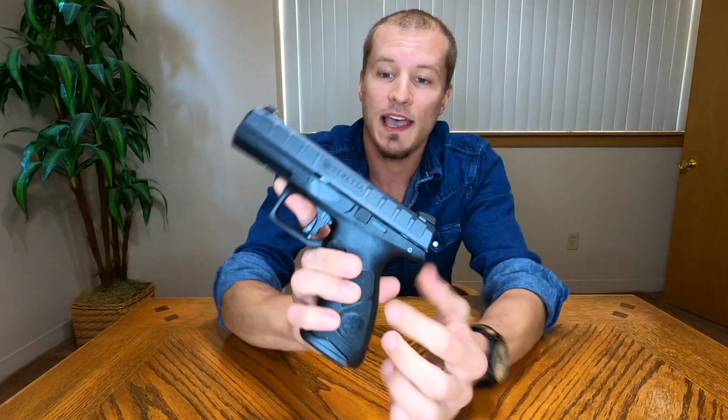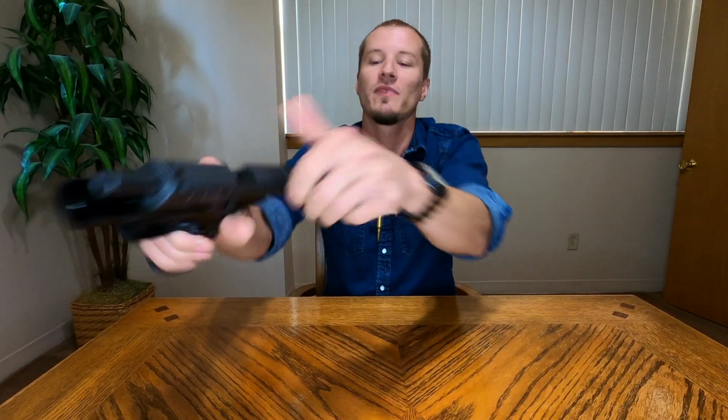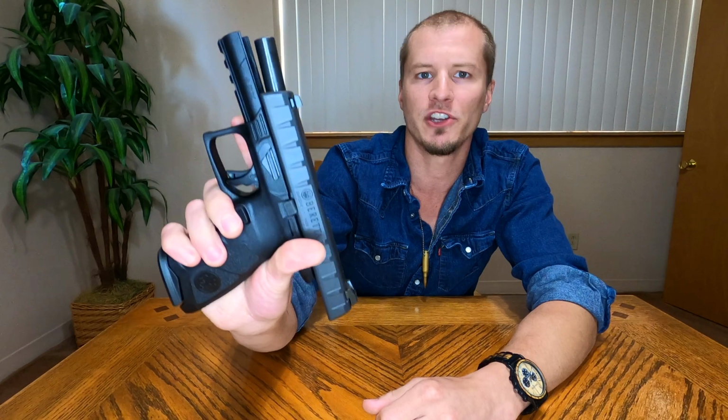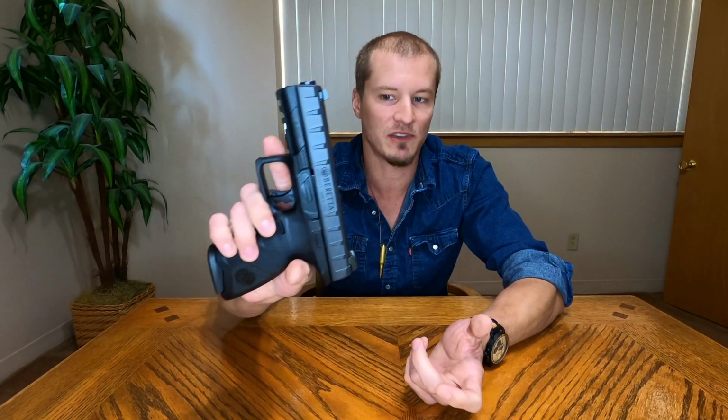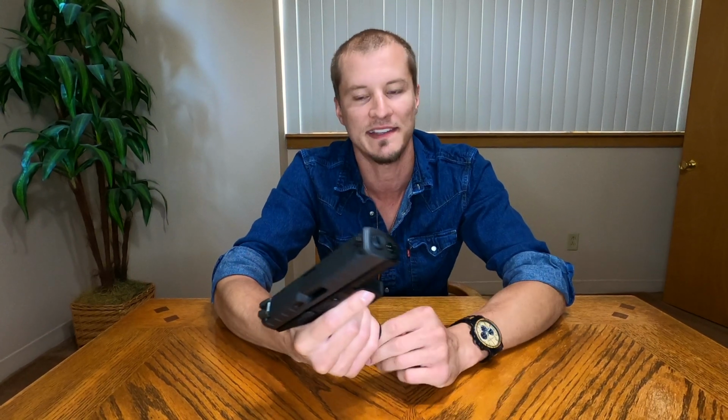As far as our slide releases on this gun, it's ambidextrous from the factory, so you do have one on either side there. They're small, but they're textured. They work just fine. It doesn't get in the way. I really like them. They have a good feel to it. You definitely don't always get ambidextrous slide releases, so just another thing that Beretta thought of that accommodates all of us shooters very well.